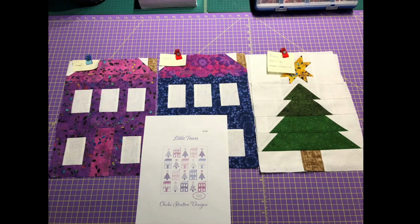Now, I had said, I think in my last video or two, that I'm sick of Christmas. I have finished all my Christmas projects. Time to move on. Guess what I'm doing? My first quilt of 2022 is a Christmas quilt. But when I saw this design, it was about the week before Christmas. No time really to put it together in time for Christmas. So I bought the pattern, I downloaded it, and I decided, I'm going to work on it now in January, and it'll be done for Christmas.